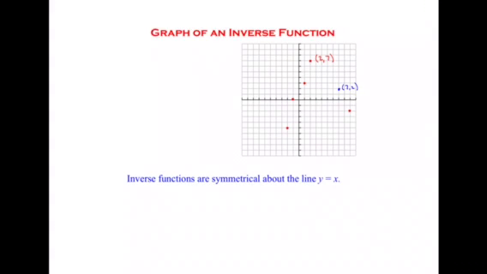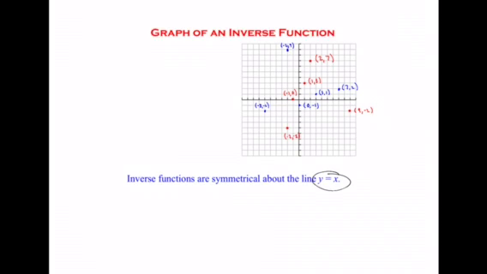Do that for all 4 points, and then we're going to take a look and see what is going on with the inverse when you graph it. Now I have all the points plotted and their inverse points, and what I want you to look at is, what do you notice about those when you just take the domain and range and switch them? What happens is the inverse functions will be symmetric about the line y equals x.